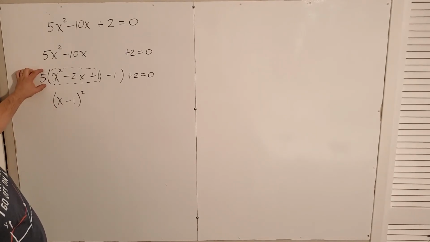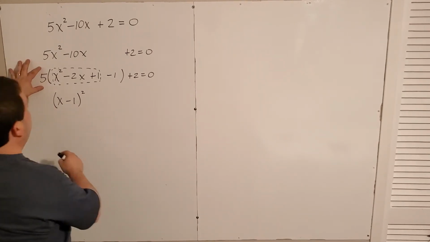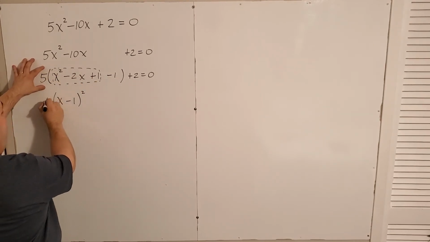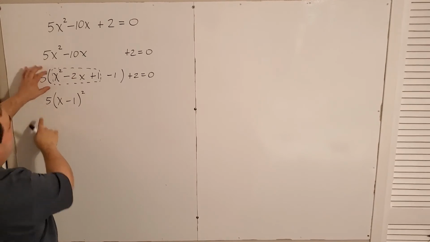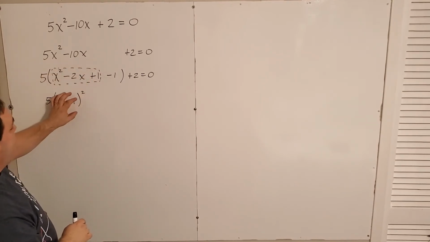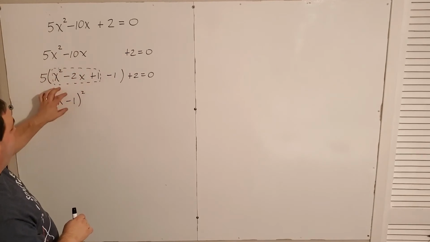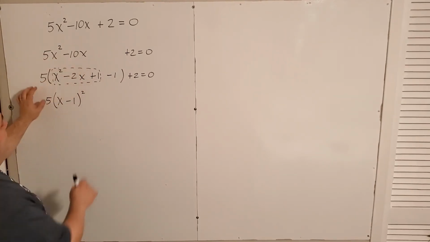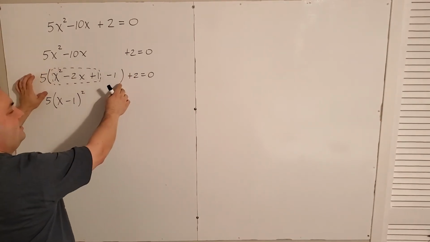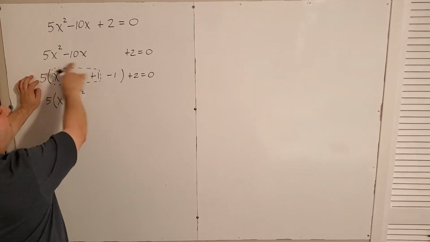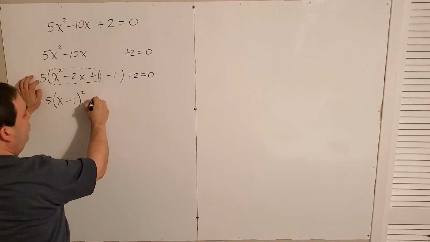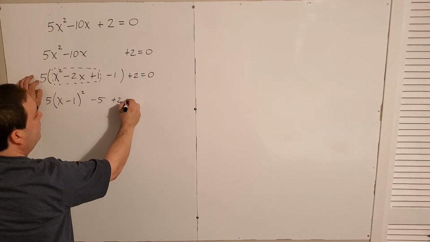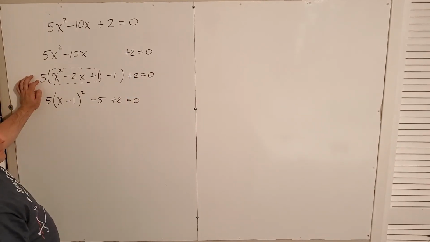So let's finish filling out the next step. The 5 has to still be here. And what I'm actually doing is I'm going to distribute the 5, not to everything, but look, if I put the 5 here, right? This 5 is now times all of these 3 because that's this piece. So I've done 5 times these, right? But then the 1 is still in that parentheses, in that bubble. Technically it's 5 times negative 1, which is negative 5. Then the plus 2 is still there. Then my equals 0 is still there.